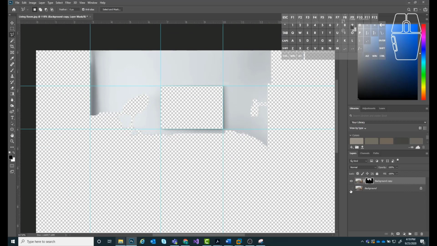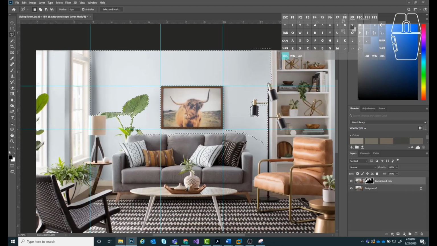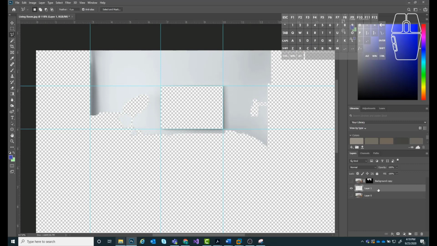The alternative would be to, let's bring back that selection here really quick. The alternative, which a lot of people do by mistake, is they make a selection and then they would maybe delete out what they don't want or only save that portion. So if I were to copy this part of the image and paste it back in, you can see now I have achieved the same thing on its own layer, but that's the entire layer and there's no option for me to bring back the rest of it.